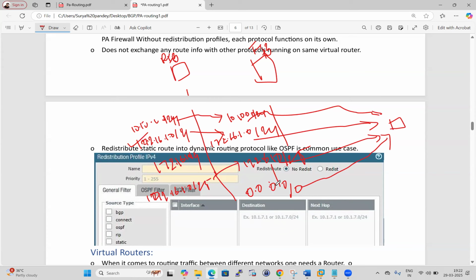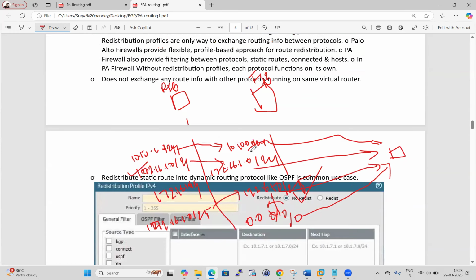So out of the two, which is going to be looked at first? The largest slash value is looked at first, compared to the default route. The default route is not checked against the largest slash value. The largest slash value is looked at first, then the default route. I hope you are clear about the FIB, the RIB, and how entries are maintained from the RIB to the FIB. It picks the details from the RIB to the FIB and keeps all the best routes.